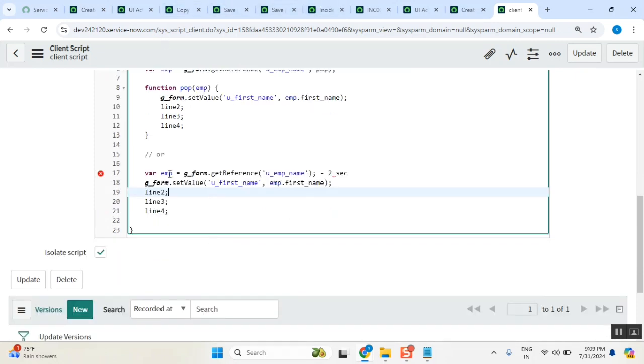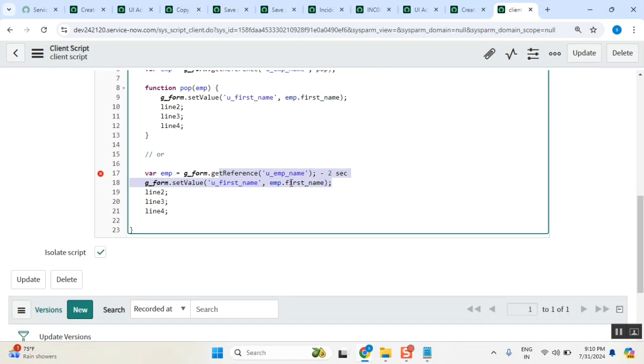Okay, so please try to understand. Here, the time between each line execution is very less. Tuck, tuck, tuck, tuck, it will run. It doesn't wait for one line to complete and then execute the second line. You've seen that in our order: set mandatory, set visible. It doesn't wait for someone. So this executes and immediately the next will execute. But when it is executed, to go to the client and get it fetched to EMP, it took 2 seconds. The second line execution will not wait for 2 seconds.